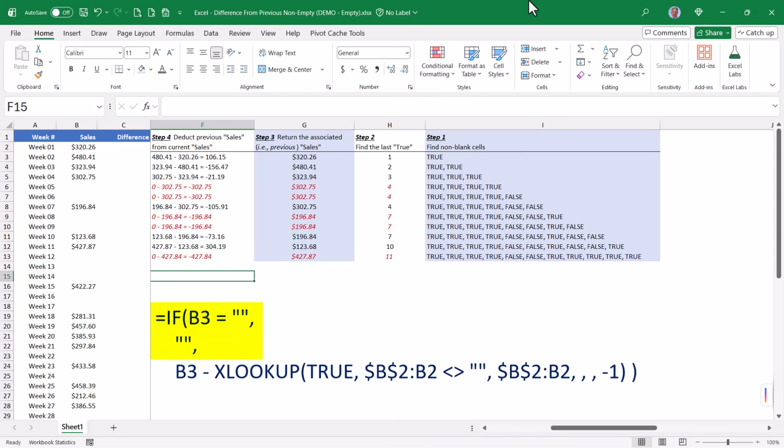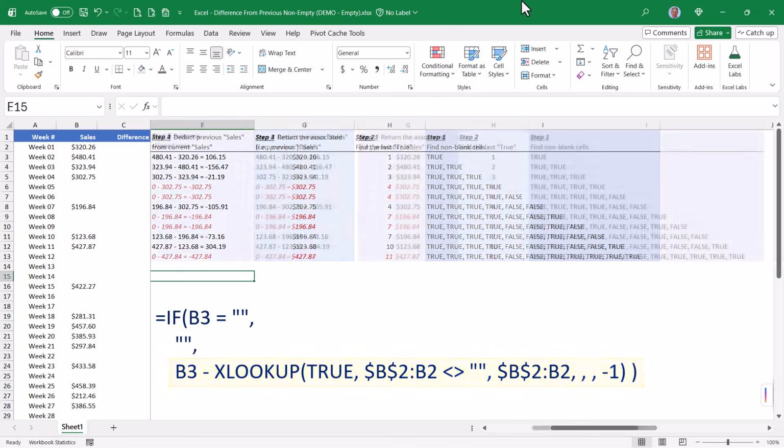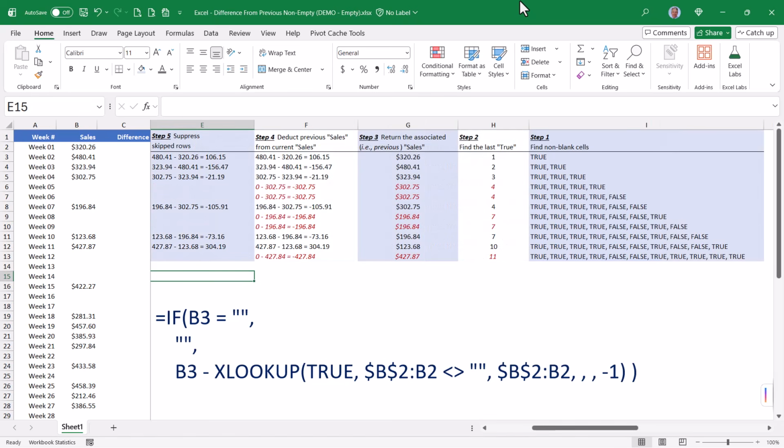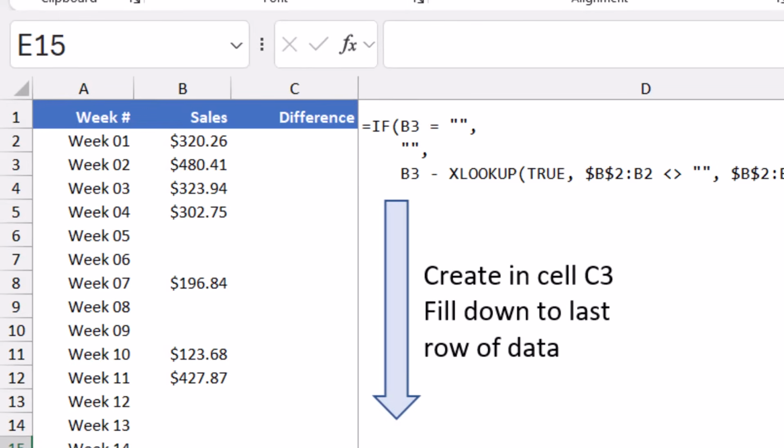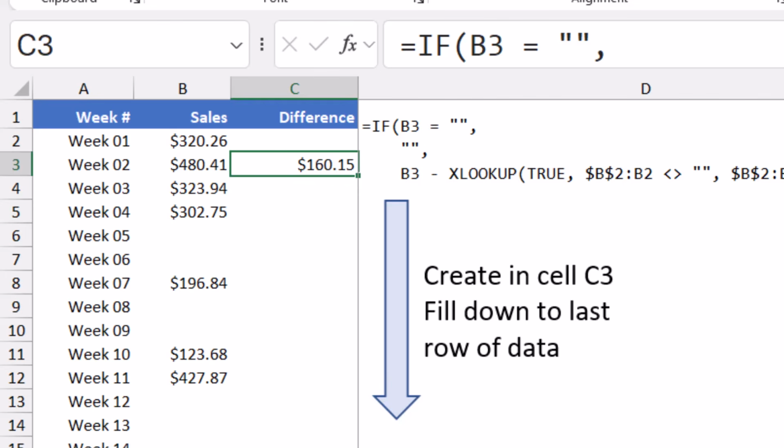But if the current week's sales is not empty, then go ahead and perform the discovery with the expanding range, searching from the bottom up, so we can locate that last week's actual sales and deduct it from the current week's sales. So with those non-sale week formulas removed, we're only executing the XLOOKUP on weeks where there were actually sales. Since week 1 is not performing a calculation, the formula needs to be placed in week 2. This gives us our calculation.